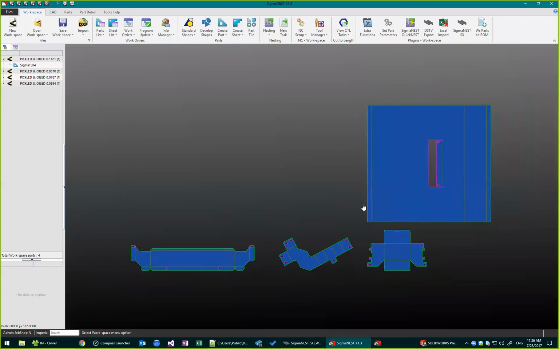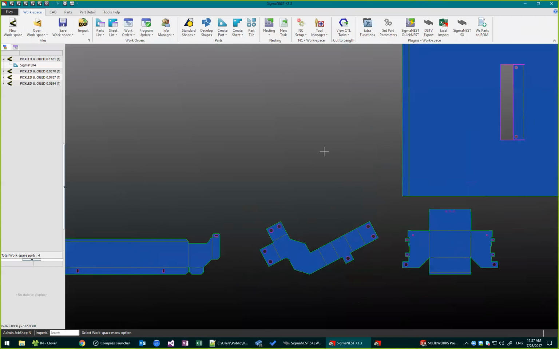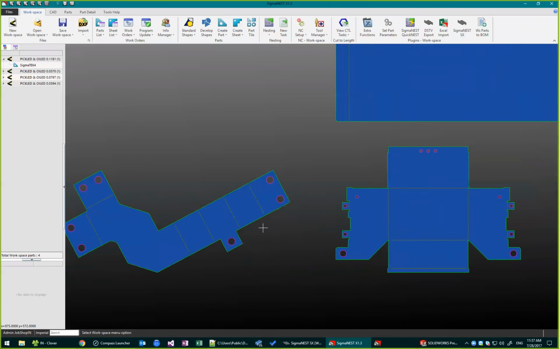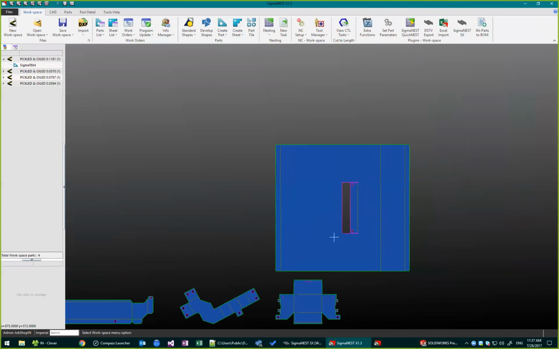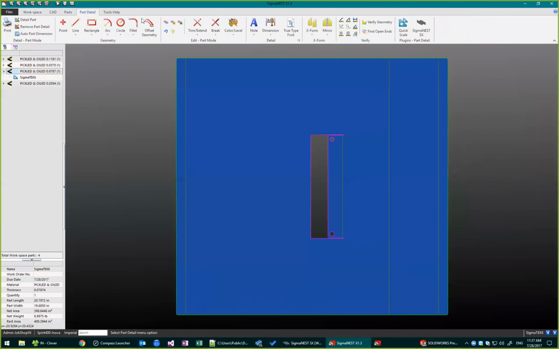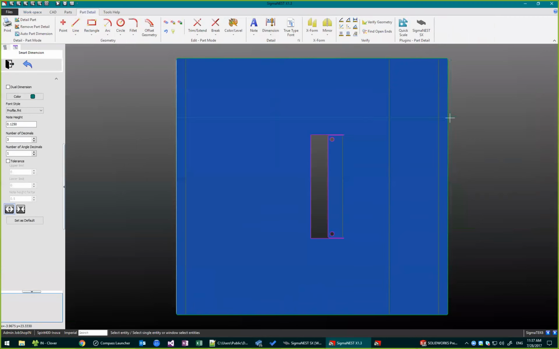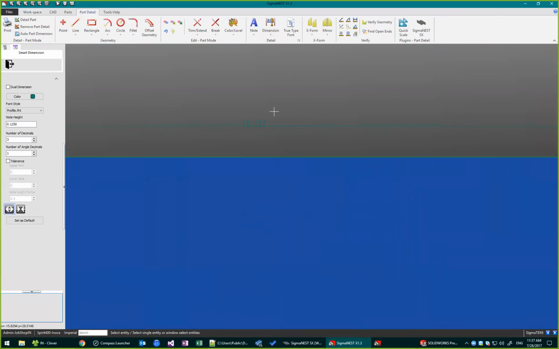So I had unfolded and imported these blanks with the SX module, the unfolder module, got my bend lines, and that's all great. And then if I again just measure this guy with the bend radius that I had used, there's that.